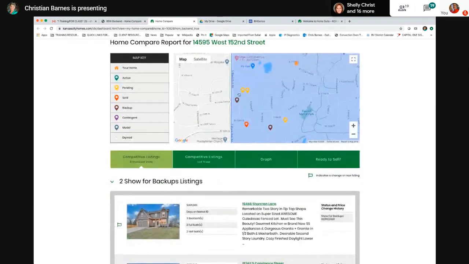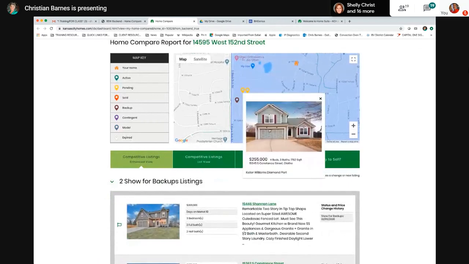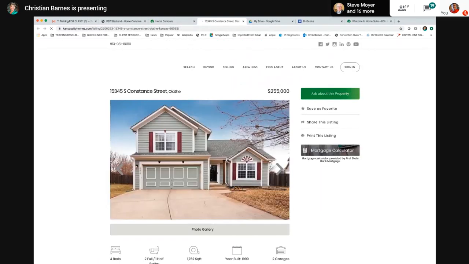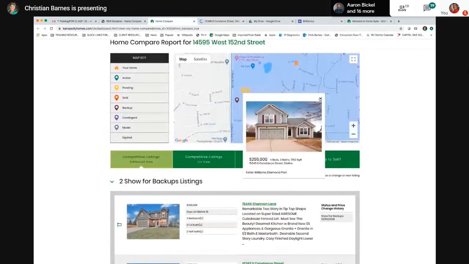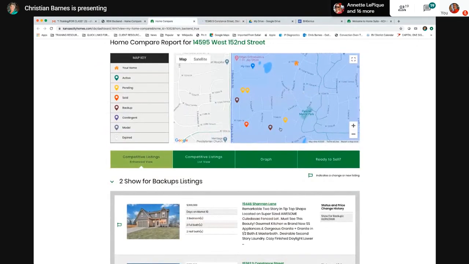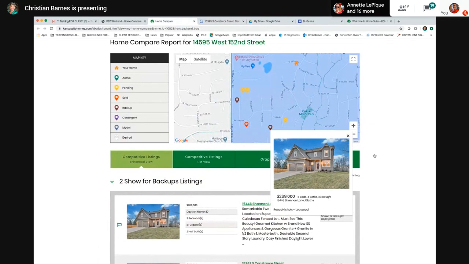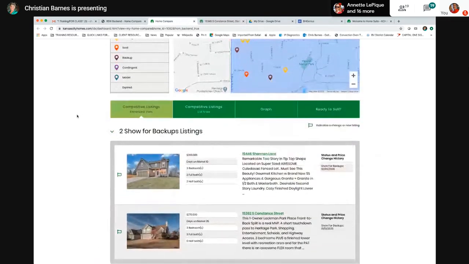Gives them the same key guide. If they click on these listings, it's going to pop up and show them kind of a quick view of these, which is nice. If they click on this again, it takes them to the full listing view. So a shortcut for them to see what's on the market or what's sold, what's under contract. Down below, it puts it in a table format for them. There's 4 different screens of information here.